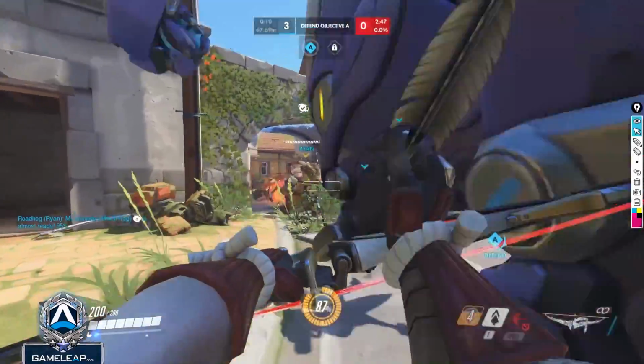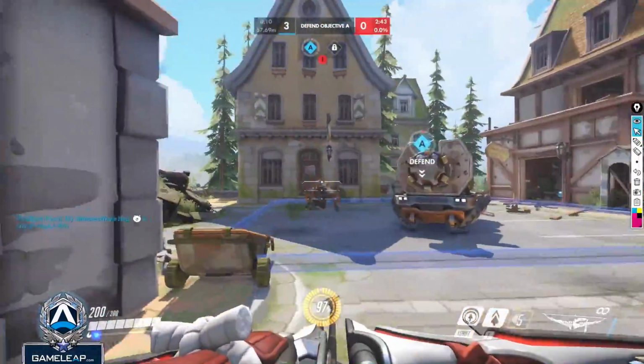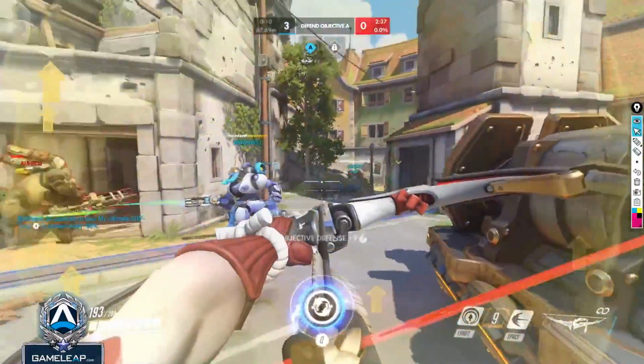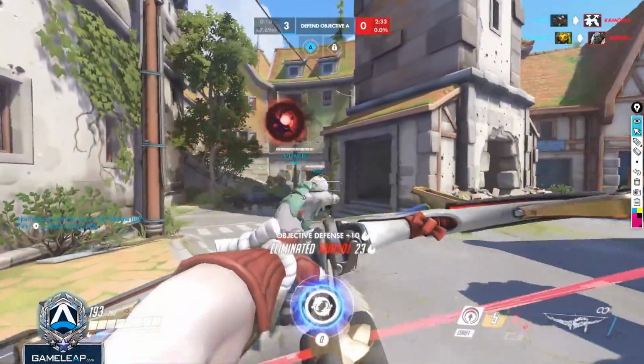Here I would be using my Stormbow on the Winston when he leaps in, because you can melt a Winston. Yeah, that's good. I would definitely engage on this Winston. You can just get right inside a Winston bubble and Stormbow a Winston to death. It's actually no problem at all for you.